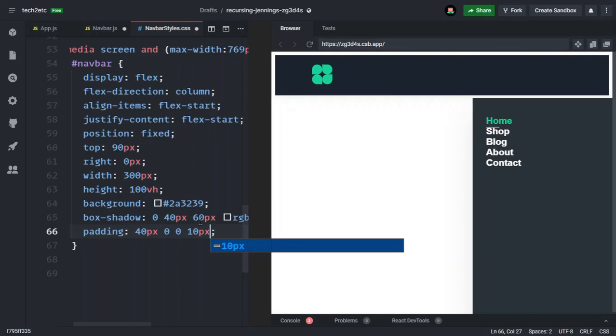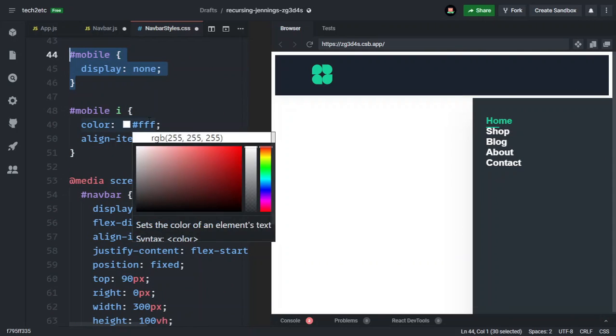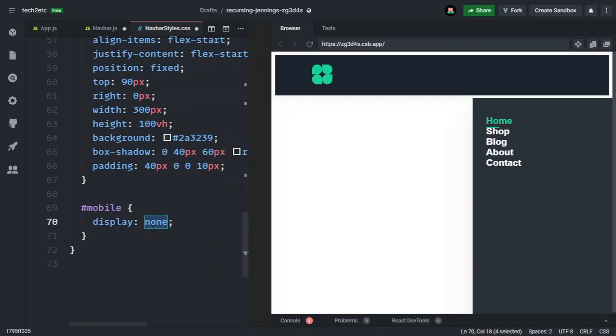That's it. After this one, in our small screen device, I want to show our hamburger icon here. So for doing that, copy this mobile ID and then paste it here, and here there will be display block, and here you can see that we have our close icon, and then we have our hamburger icon.